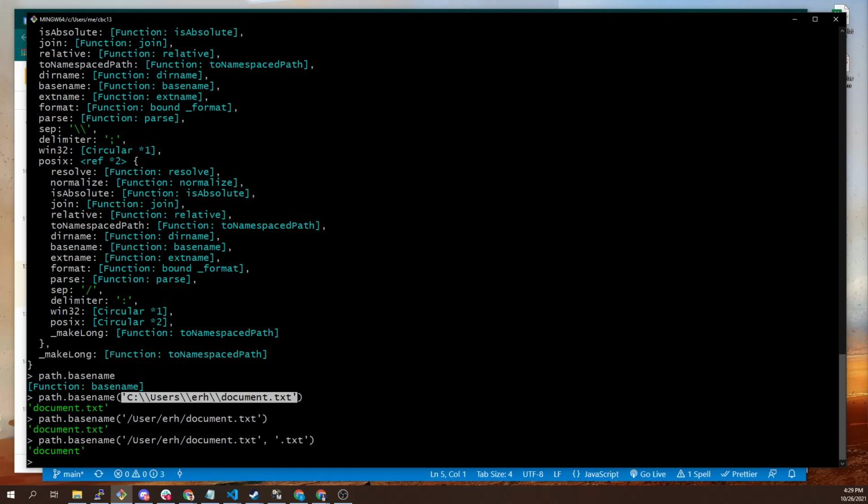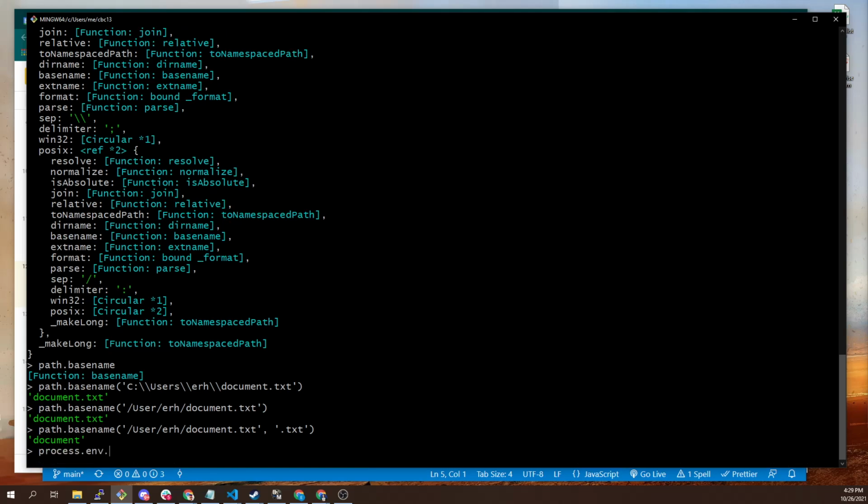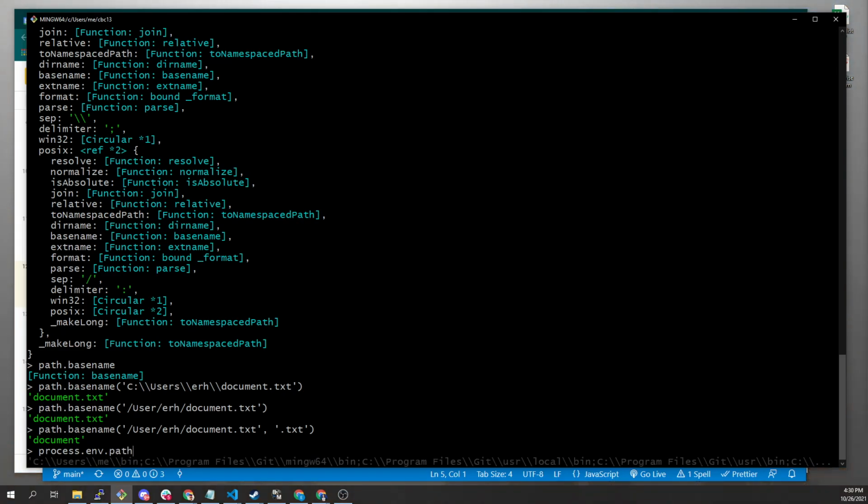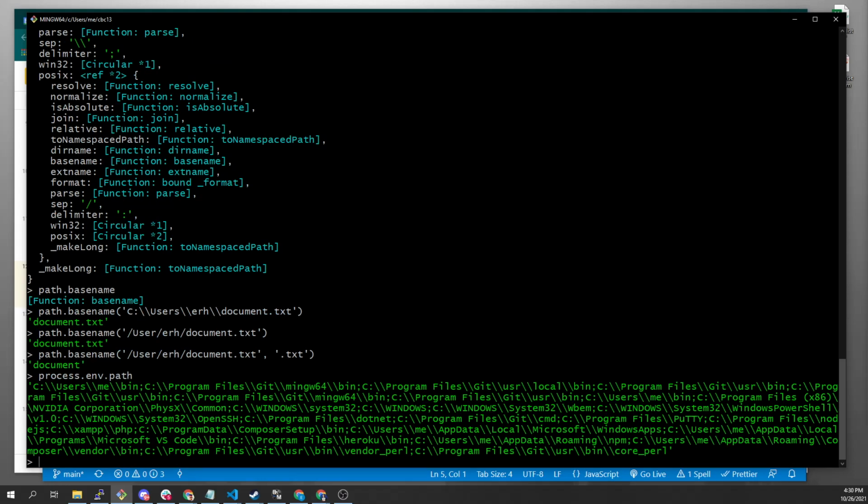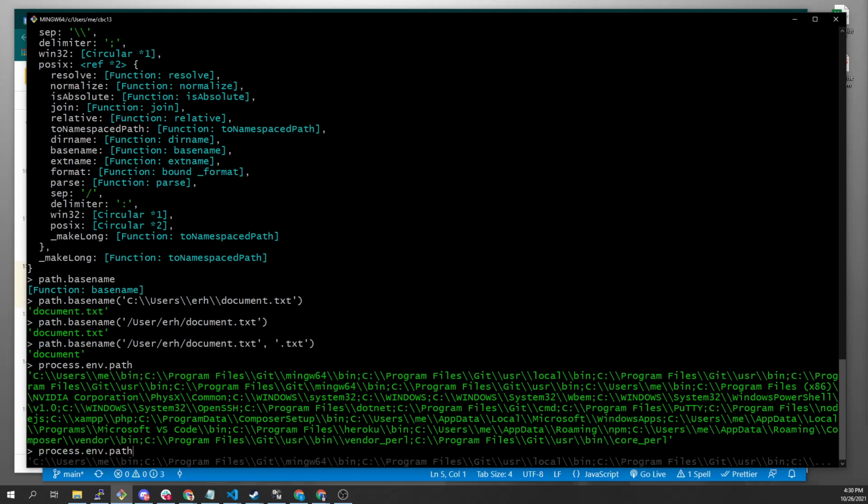And the reason we care about this is that behind the scenes, when you're running a node script, there's going to be something in process.env.path, the file name, or, when you're actually running a script, the environment knows where that script is located. Okay? And so if we get this environment, we want to know some things about it. Am I running from this directory? Am I running with this file name? And so the path module that we're looking at right now, this built-in module, lets us know things about the file, about whatever path information we put in here.